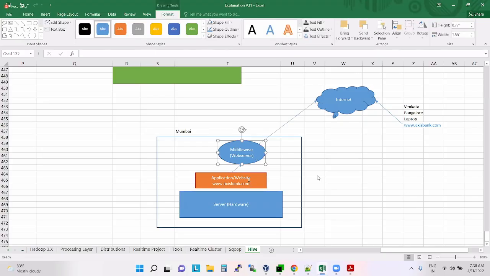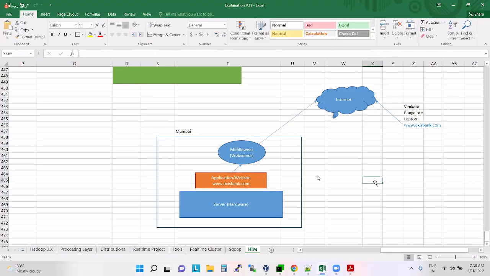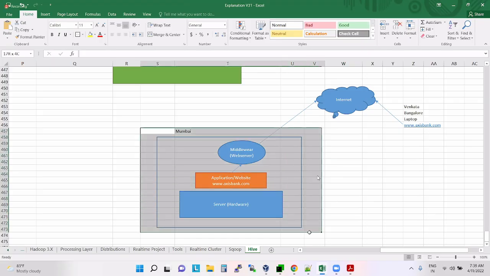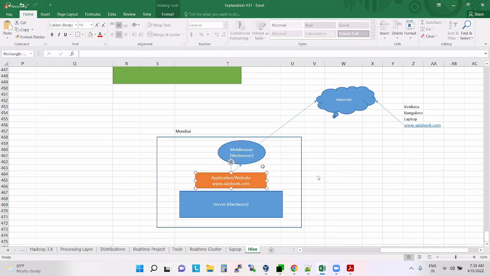If this is not there, there is no use of this internet website. Understood, guys? So here this is your application, plus one web server which will expose your application to the internet.